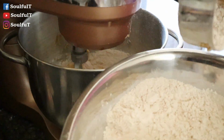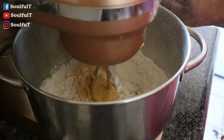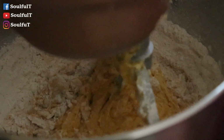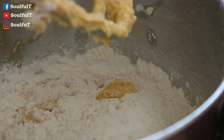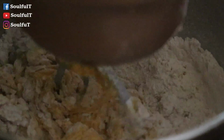Alright guys, I'm going in with my dry ingredients, which is my flour and all my spices. I try to do a little bit at a time off to the side, but this is what I'm going to do. Let me just lift it up and just dump. It's not a cake, so all that a little bit at a time stuff, I don't really do that too much with cookie dough. And I'm going to let it just mix. Oh, it smells so good. Man, that pumpkin smell is just coming out good.